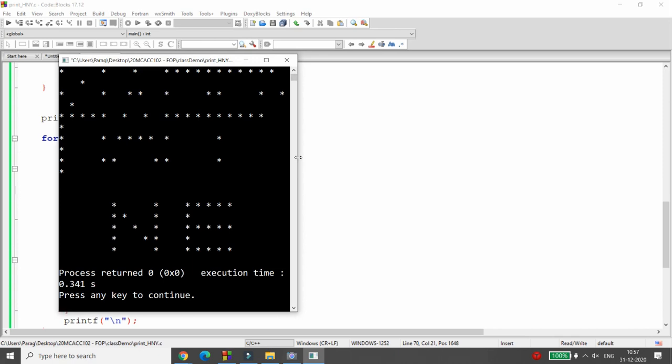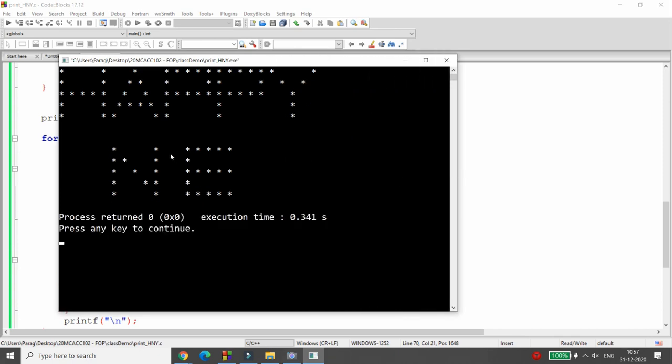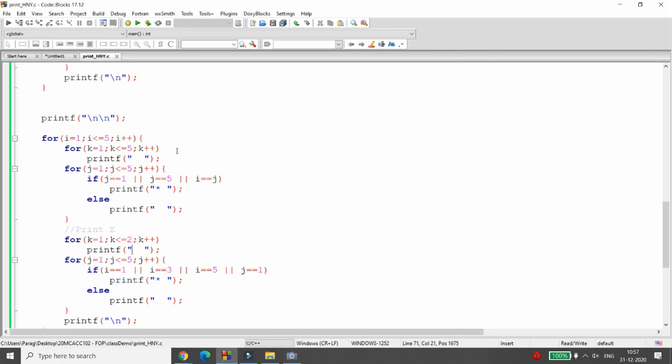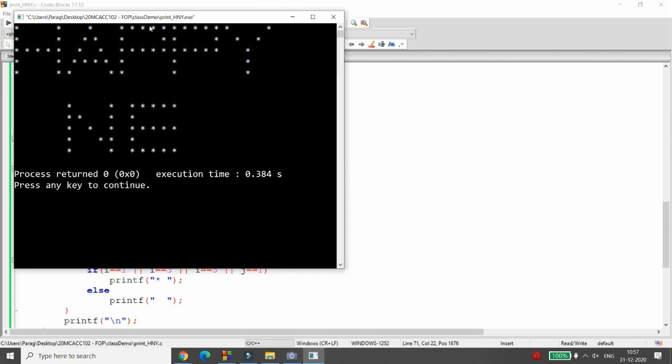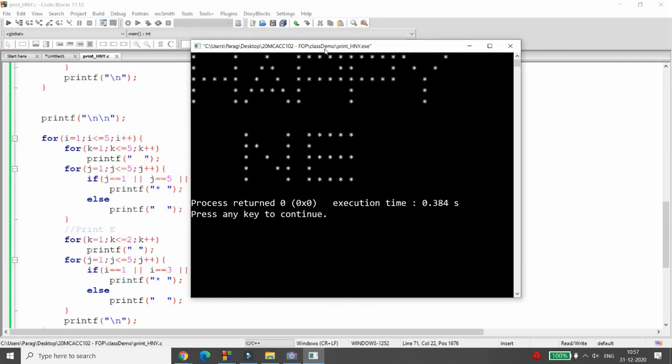And as a result, you will be able to see that I'm putting some space over here, right? If you don't want to put multiple spaces, then you can write less than or equal to 2, but you can write up to 2 spaces. So what happens is H A double P Y, happy, and E. Now I want the W over here, right? So whenever you want a W to be printed over here, how can we do this?